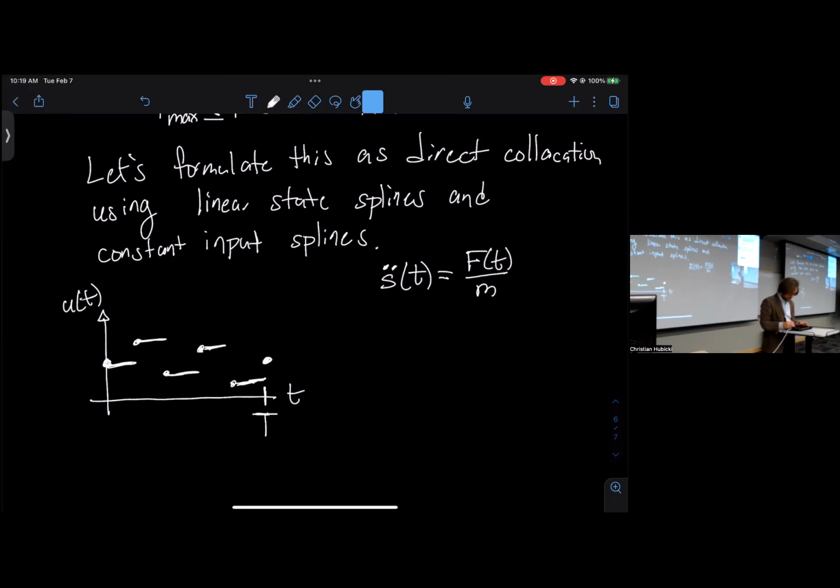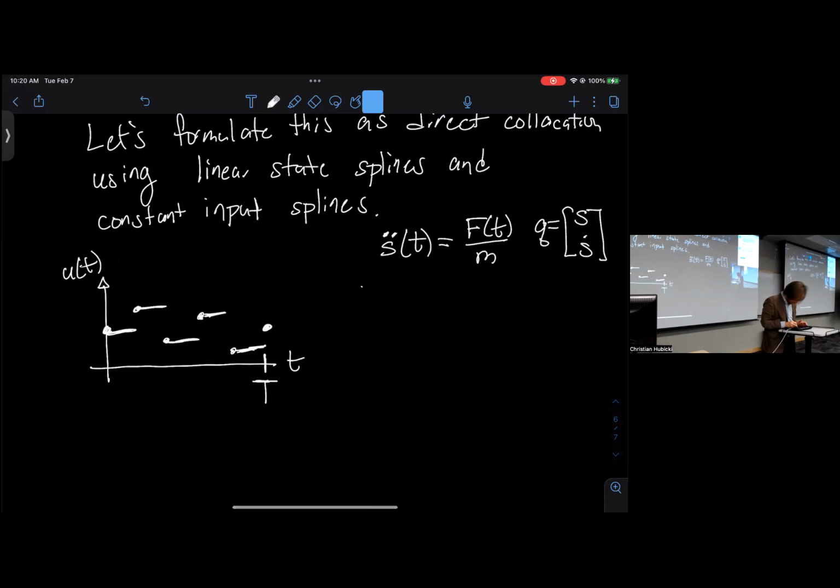Okay, we're going to have two states. We're going to say our state vector is s and s dot. It needs to be integrated twice because we have constraints on s. We want it to end at a particular point, right? So we need two states.